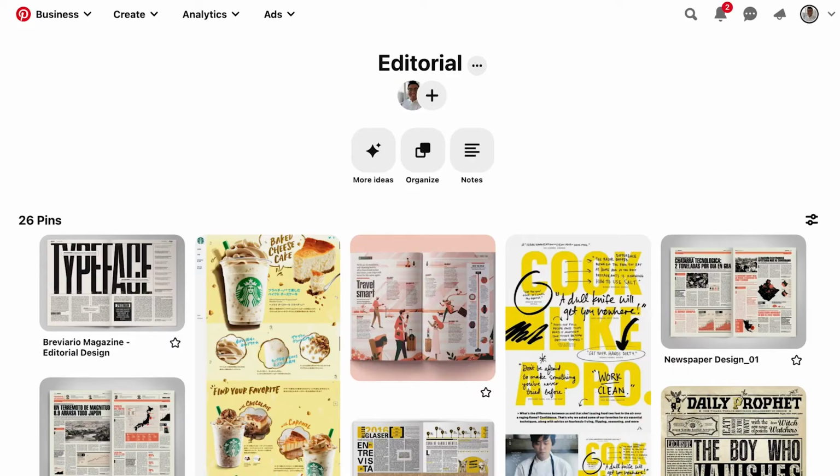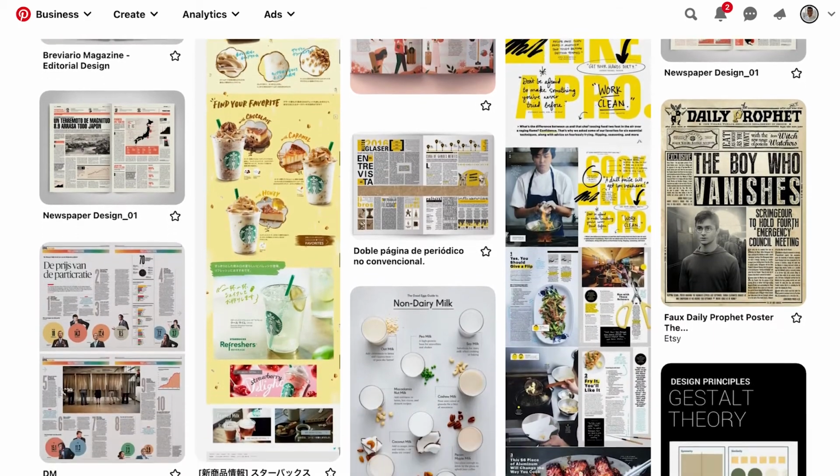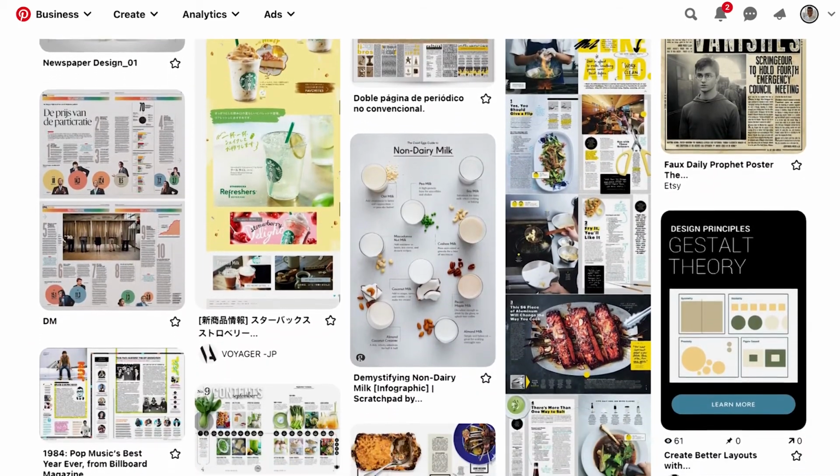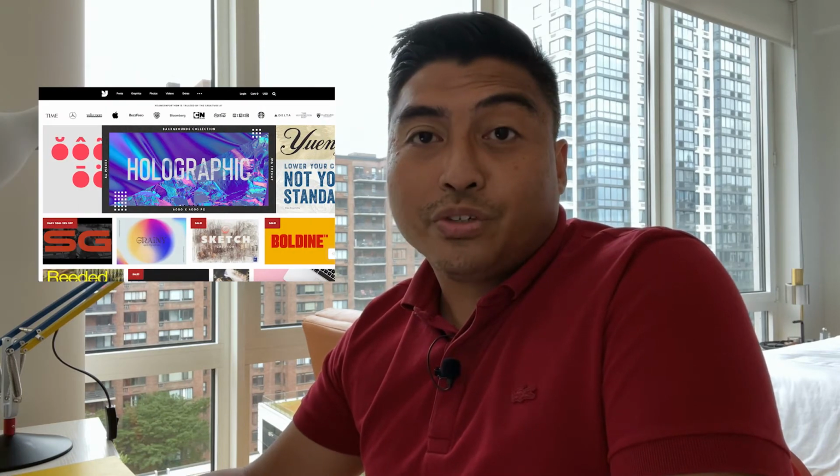If you don't know where to start with research, just use Google and Pinterest. Actually, if you're on Pinterest, feel free to follow my boards. I pin things mostly for my projects, but they might be helpful for you as well. For icons, I use the Noun Project, which I feel like is an industry favorite. You Work For Them is also great for inspiration, and all of these are linked in the description below.